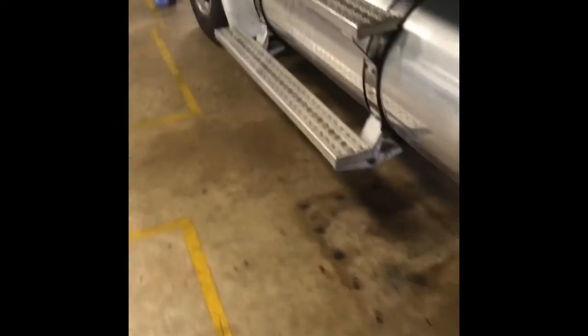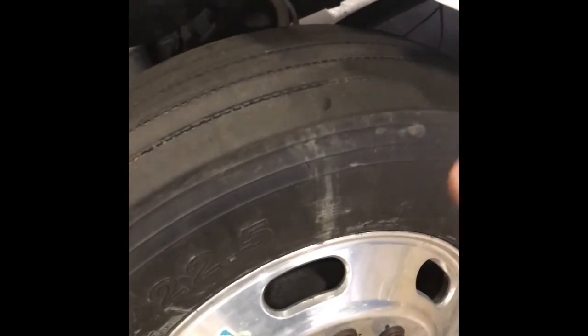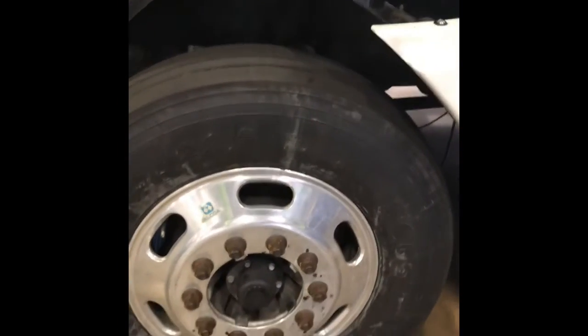Now if we walk up to the front of the truck, we're going towards the steer axle. On the steer axle, right here, this is a Type 20. And you're almost always going to see Type 20s on steer axles of trucks. Because when you're braking, you do not want more braking on your steer axle than you do on your rear axles. Because if you do, that could lead to a whole lot of problems, and that's what gets people killed.